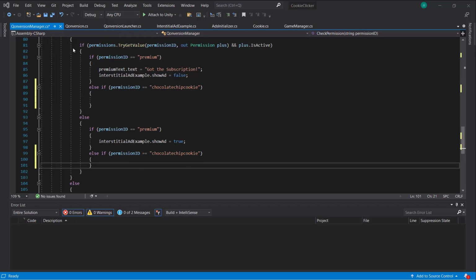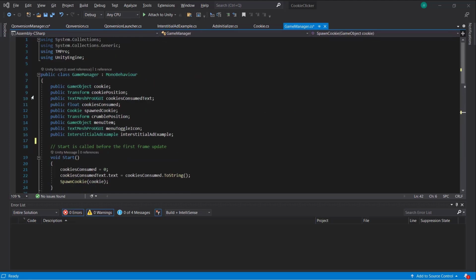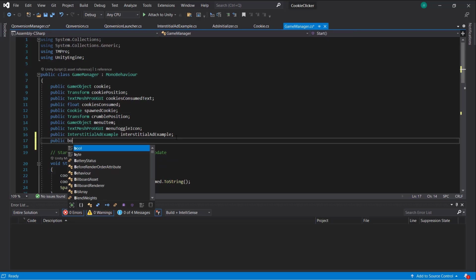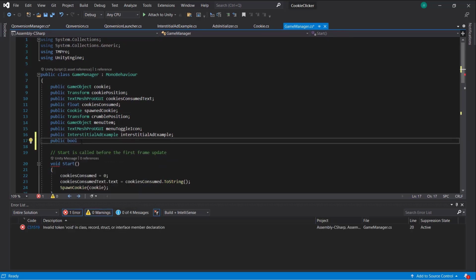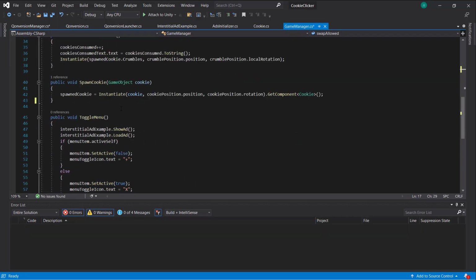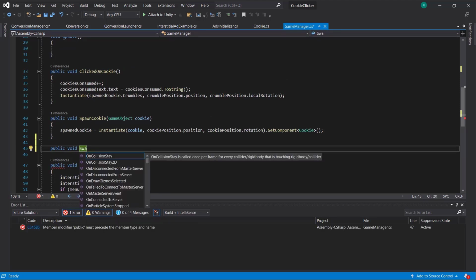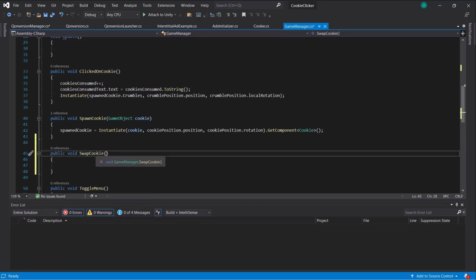For that, we need to go to our game manager, and in here we can create a new variable called public bool, something like swap allowed. That should work. Now further down here, let's create a new public void, so a new method called swap cookie, and make sure that inside of swap cookie we have a game object cookie.